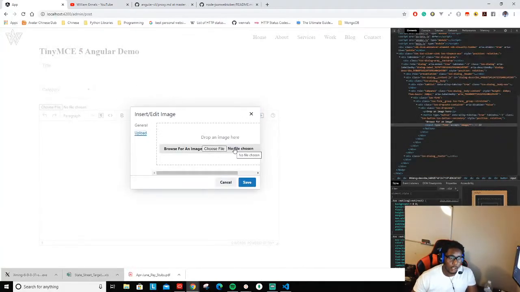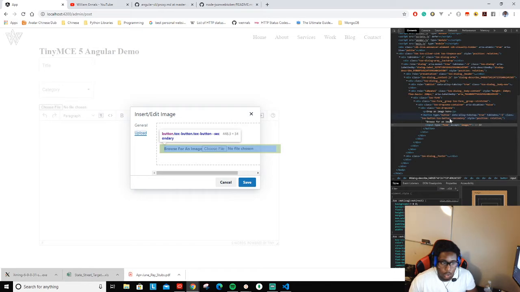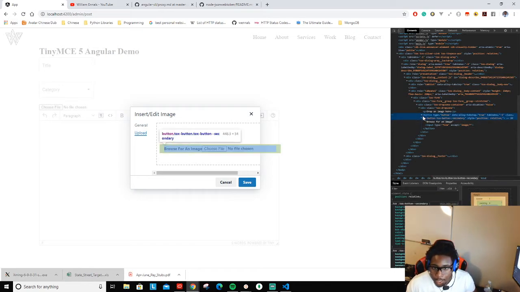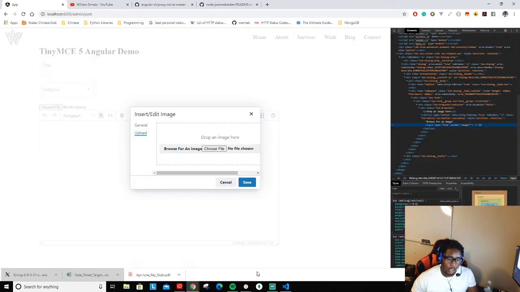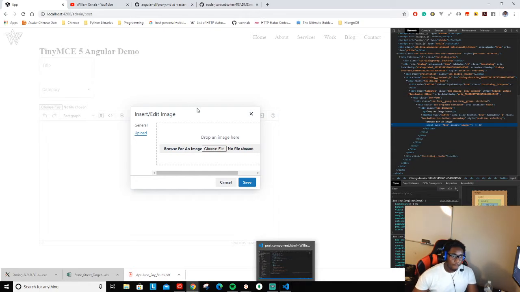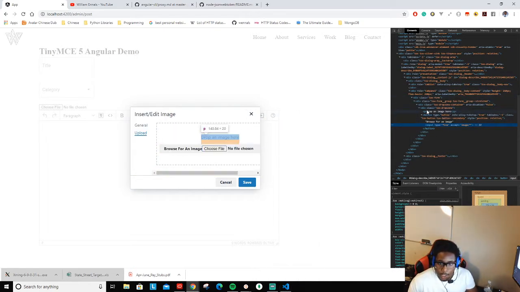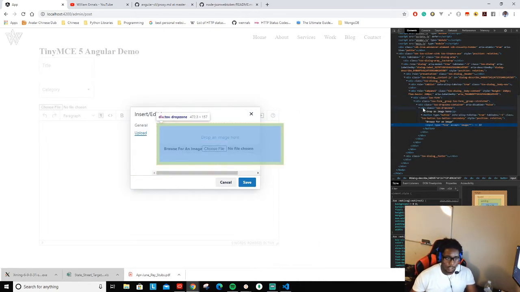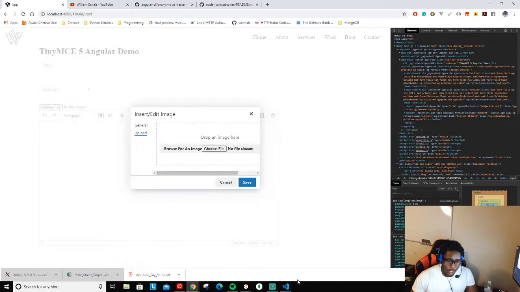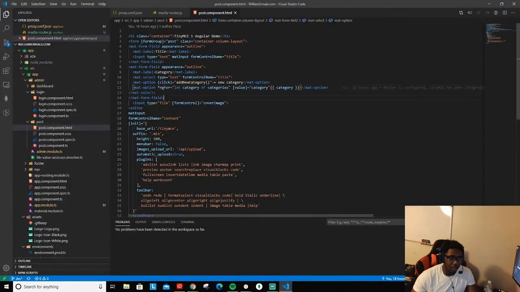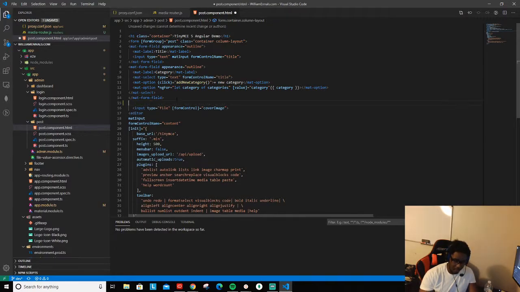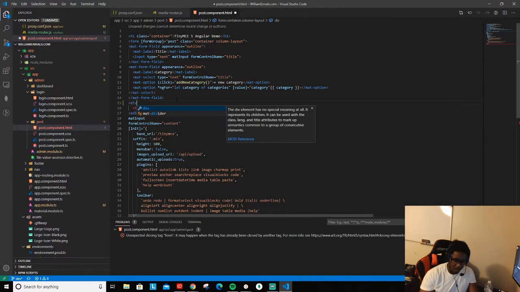So this is what we want to do, and in order to do this, you create a button just outside of this, and that button has to be bound to this. And then outside of this, they just created all of the div that's going to hold this whole thing. So let's go ahead and play around with this. First thing I'm going to do is create the div outside of this that's going to host this thing.